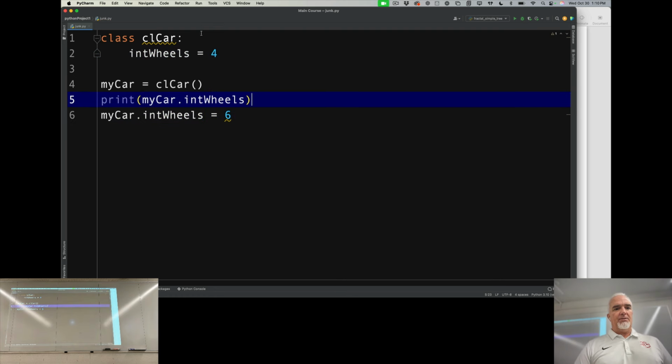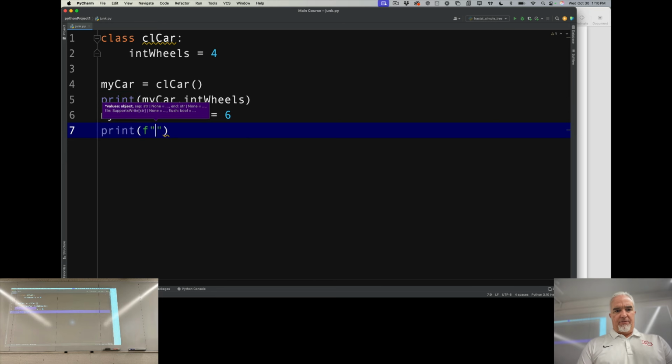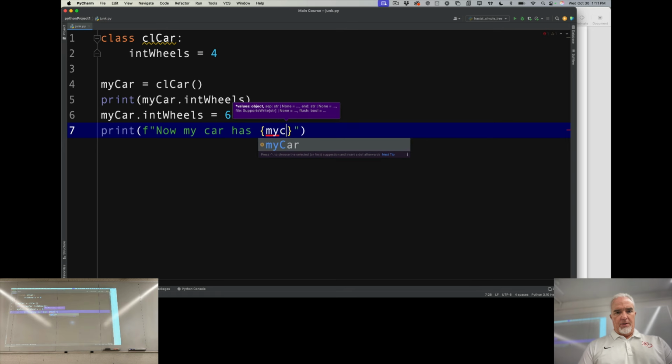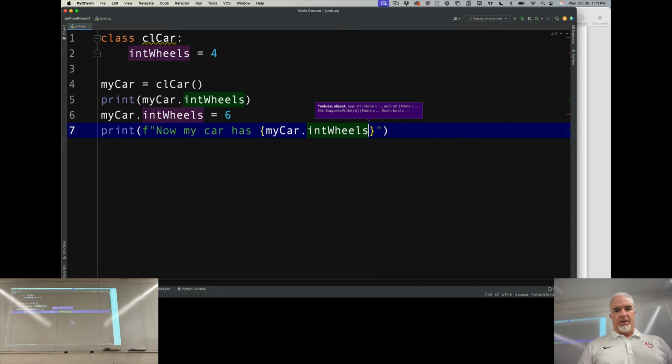Here's my car class CL car, and I can say print F, now my car has my car dot int wheels.